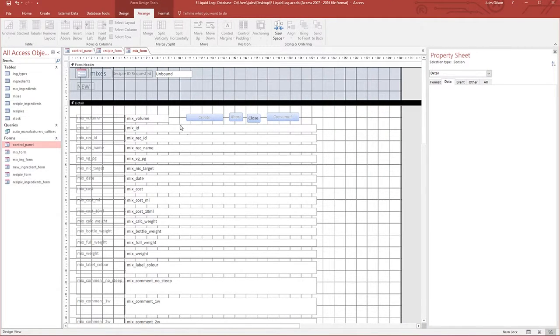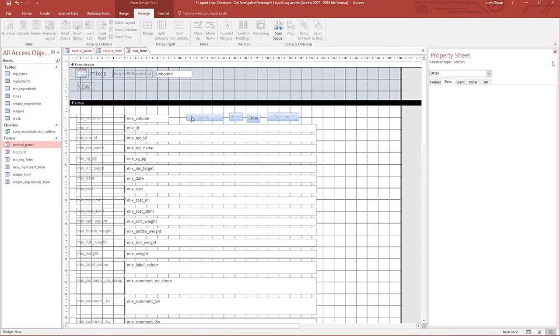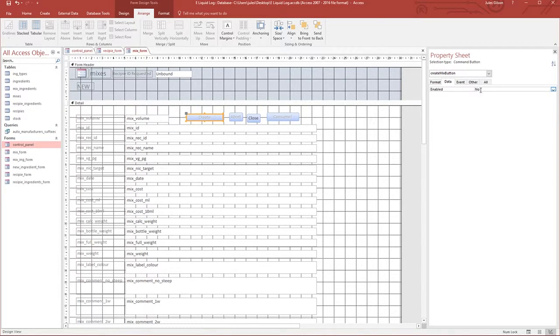Right then, so I've created the buttons that I think we're going to need at the moment. I've created a create button, an abort button, a close button and a consume button, exactly what we spoke about. Now just to bring a little bit more intelligence into it, we can't actually use the create button until we've entered a mix volume, so we've made that disabled, or enabled equals no. We can't abort because we haven't entered anything into the form, so that's not enabled either. The close button we can leave enabled all the time, and the consume button, obviously we've got nothing yet to consume, so we make it disabled.